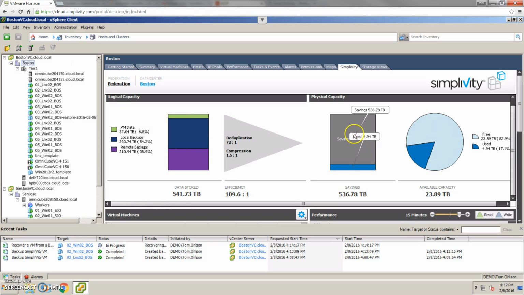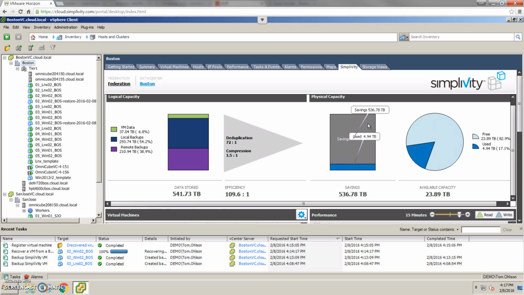On disk, we have used about 4.94 terabytes. Savings about 536 terabytes. Important to note that that's great savings, and we guarantee our customers get 90% capacity savings. But the bigger thing here is we're reducing I/O, so that's I/O that never had to happen in the data center. As we've been talking about this, our restore has completed.